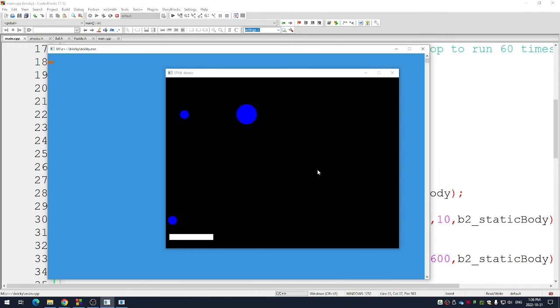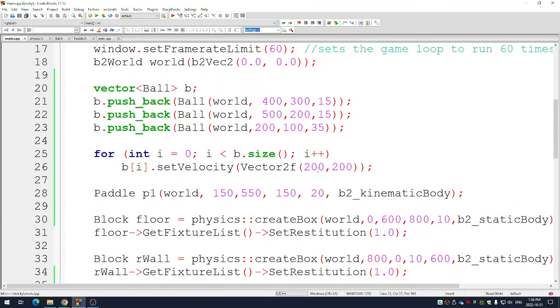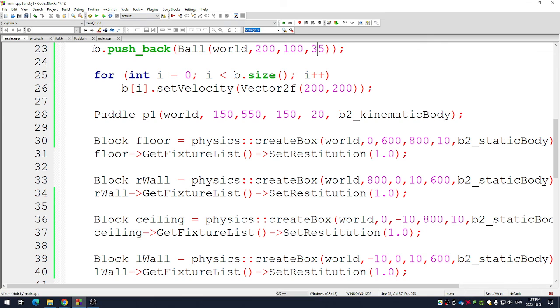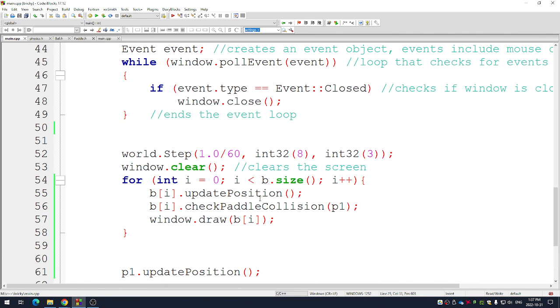That's how you make a vector of stuff instead of just one of something. Because if you make 50 bricks and you have to code brick 1, brick 2, brick 3, brick 4, brick 5, brick 6. Oh, I want to delete one. Now brick 6 becomes brick 5 and brick 7 becomes brick 6. Guess what's going to happen? You're going to have a lot of crashing and blowing up. I can never have a crash if I run everything through a for loop because it knows how many I have all the time, and I don't have to keep track of it in any way. So that's how you do it.